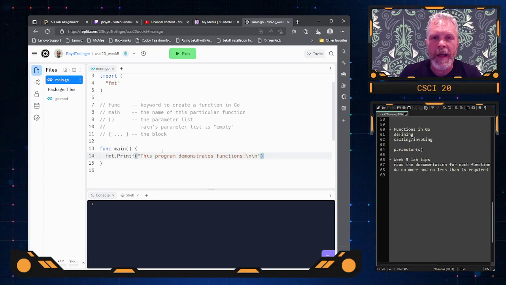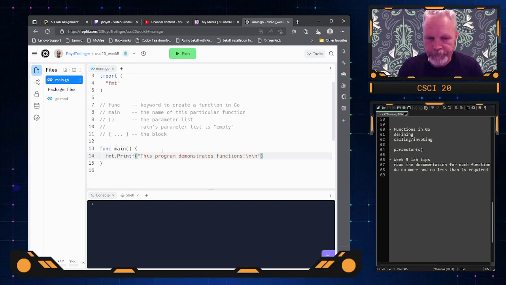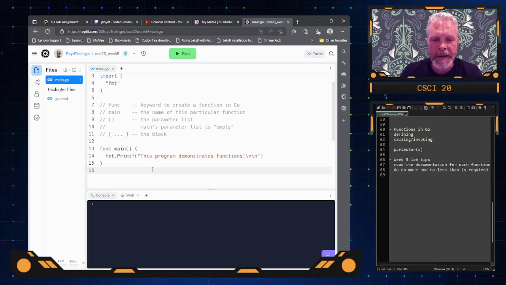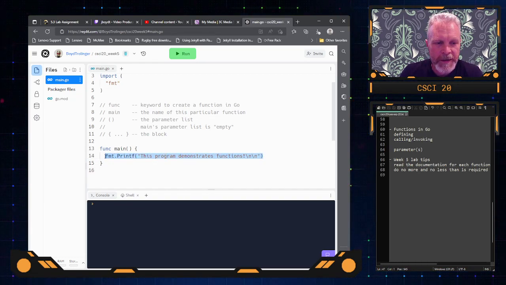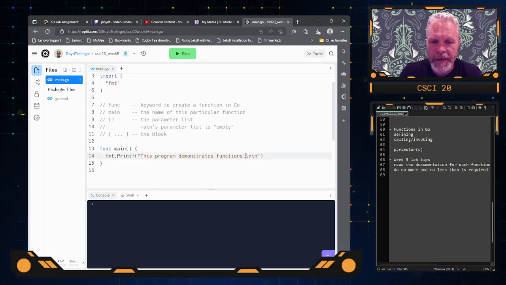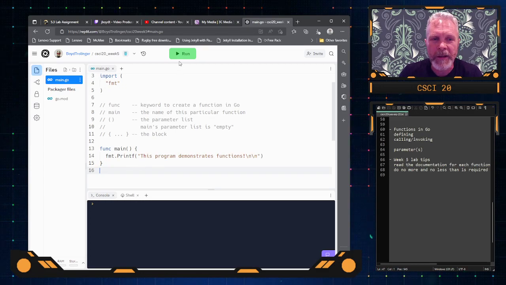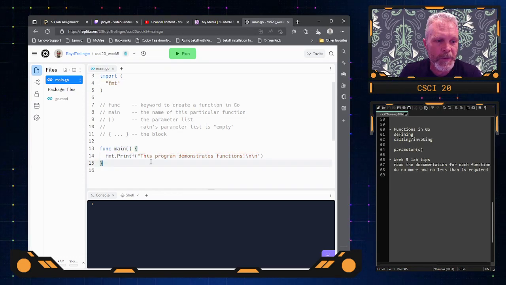What we do inside the block, of course, is we put executable Go code. So now I put some executable Go code, which is this Printf, which will print this program demonstrates functions, and then two new lines after. So when I click run, Go is going to find main, and it's going to execute everything in it from the top to the bottom.